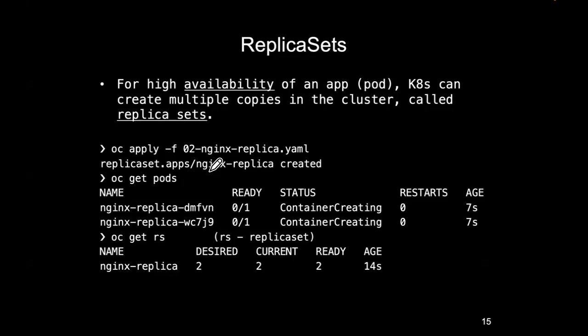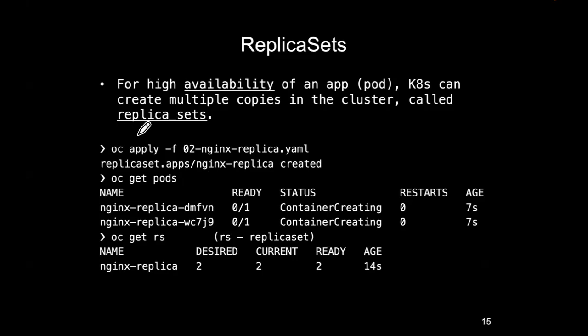So rather than creating individual pods ourselves and making sure that those pods are assigned to various worker nodes, instead what we do is we just code up a replica set and let the Kubernetes platform take care of doing the kind of low level heavy lifting, if you like.